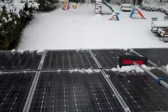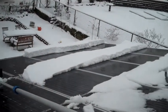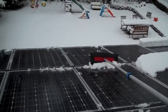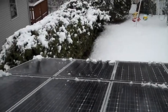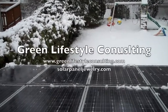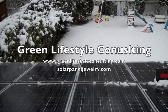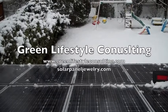We took a little break due to battery difficulties. You can see that I have more of the awning to do over here, but that's just the same — you use the same process and you just push it off. And that's how we clear off our solar panel awning. If you'd like to find out more information about our solar panel awning or solar panel jewelry, please visit us online at GreenLifestyleConsulting.com and let us know what you think and how you like to live green. Signing off. Bye.